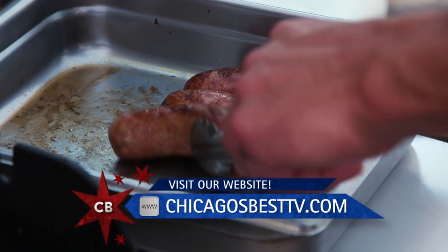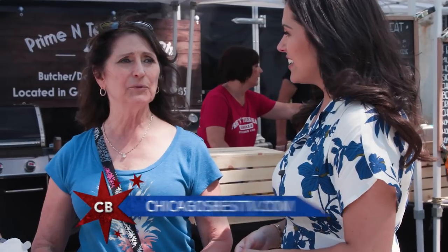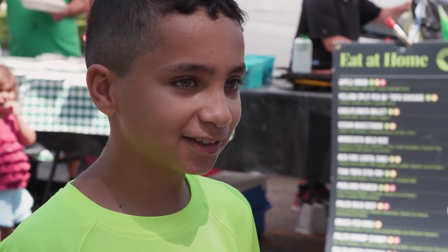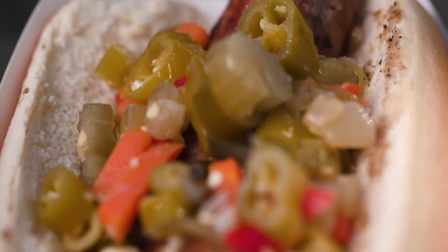At the Farmer's Market, the sausage obviously is our number one seller. Homemade, handmade, small batches. My husband uses fresh ingredients and still uses the old-fashioned hand-cranked stuffer. It was tender, it was juicy. I like juicy. Big, tasty, spicy. I think it's just the way they make it — it just has fresh flavor and it grills up great. It was delicious. I'm sold on the sausage.